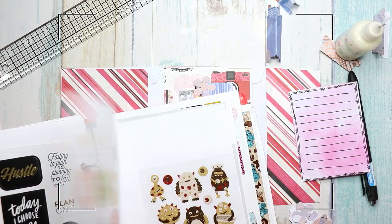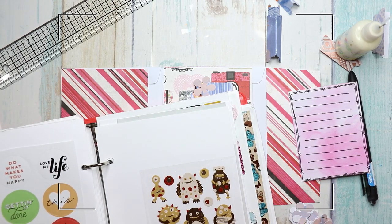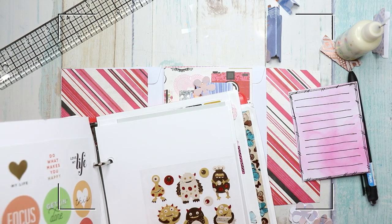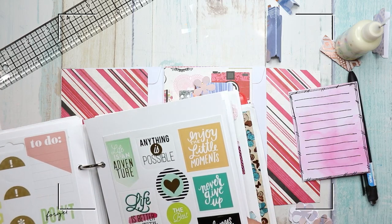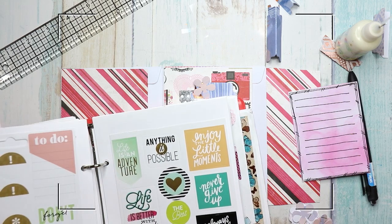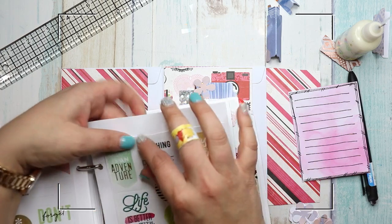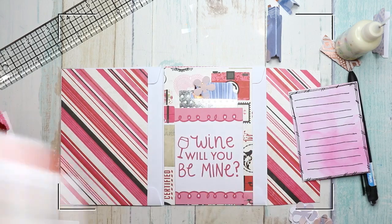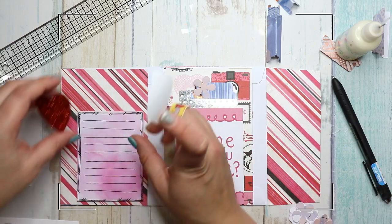And a lot of these planner stickers, I know that we all have them. I haven't been using them. And so I think we have to find ways to use other things. We should be able to use whatever we want to use, however we see fit. I like this one, the love, but I want it on black. I want to bring in as much as possible. I love that. I think that is one of the ones that I'm going to use with this really pretty heart.